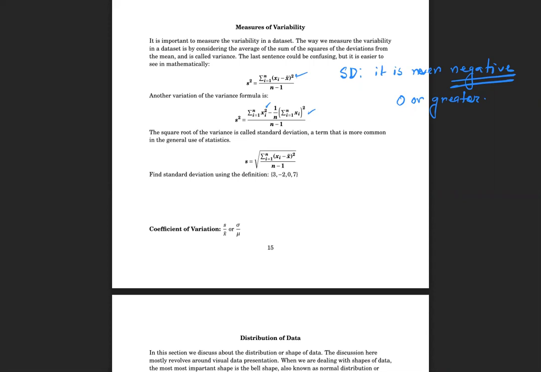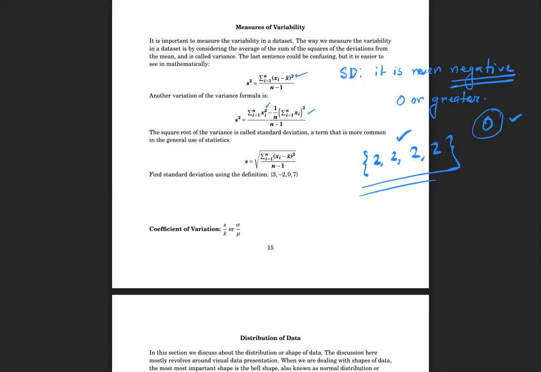The higher the standard deviation, the more spread out the data points are. Zero deviation means all the numbers are the same, okay? There is no variation in the data set. If you get zero standard deviation, that's an extreme, right? If you have a bunch of twos in your data set, its standard deviation is going to be zero because all the data points are the same.